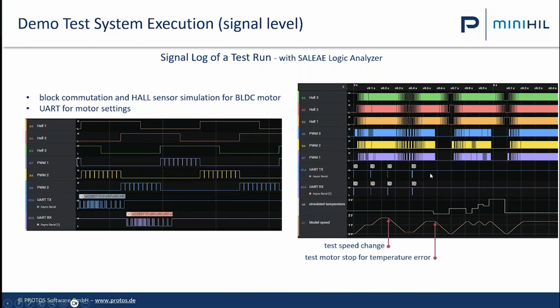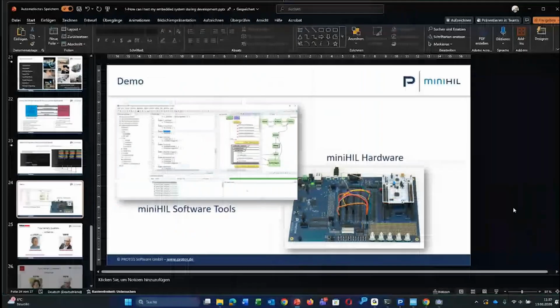That's what I told you before. Here I want to know whether, for example, the PWM is off for more than, I don't know, 10 seconds or a second or whatever it is. Then we have a recovery behavior, then a temperature warning. The temperature is only a warning temperature, so the motor gets slower a little bit to recover. And here we have the recovery. So those are typical test cases we can run and combine with all the other things you want to know of your system. Now let's have a look at the demo.